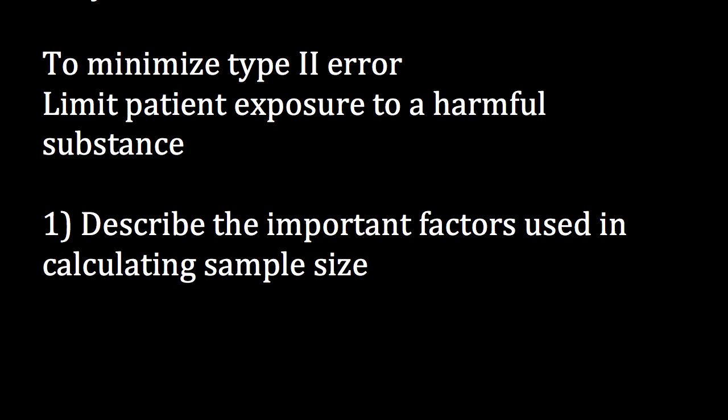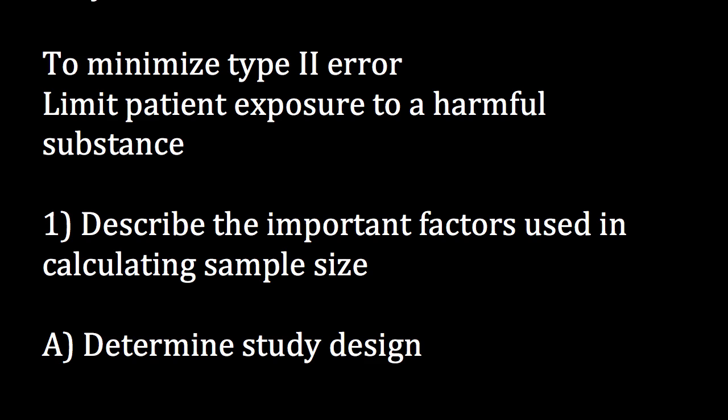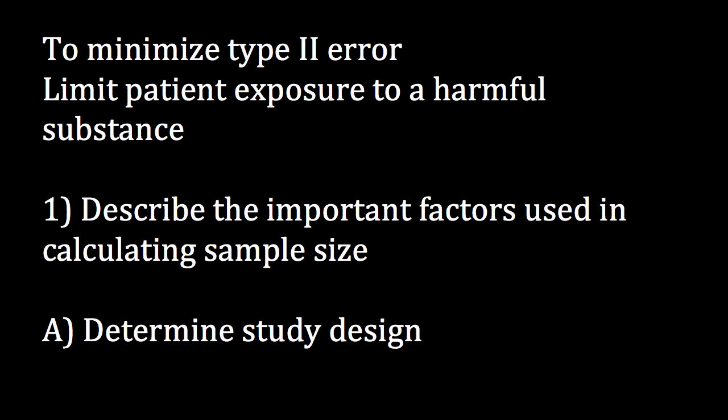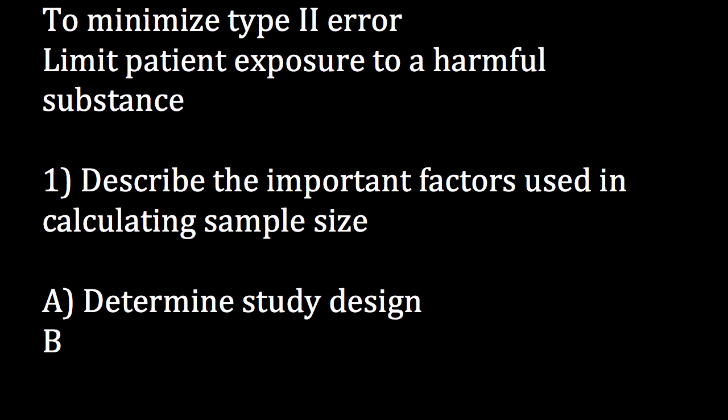And the first thing we'll need to do is determine the study design. So is it a randomized control trial? Is it a cohort study? Is it a case control study? The next thing we'll need to determine is how many groups are there within the study. So if we're looking at a drug versus placebo, that's going to be 2 groups.